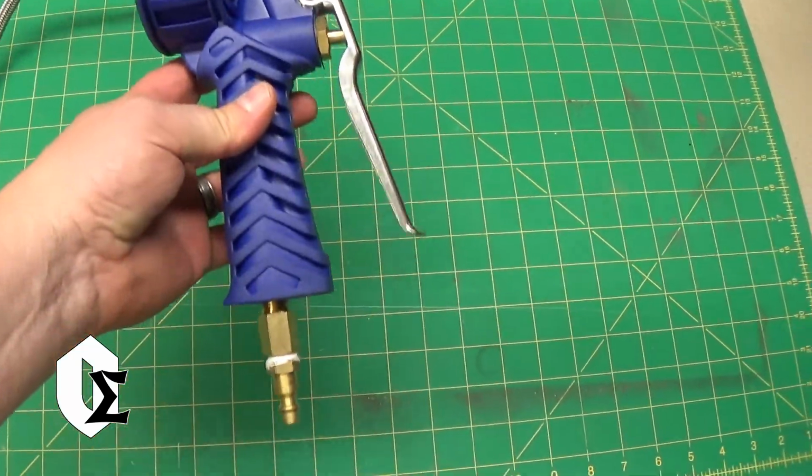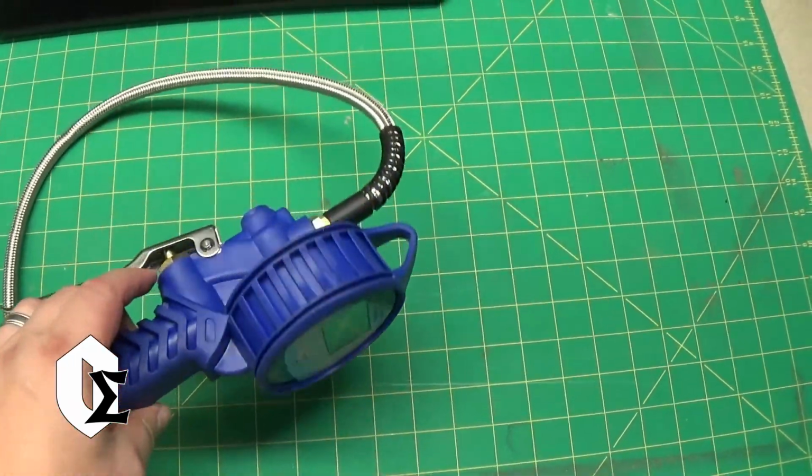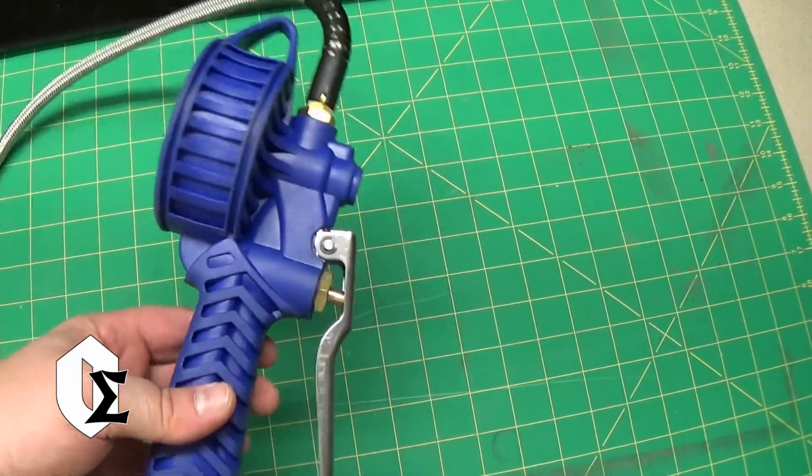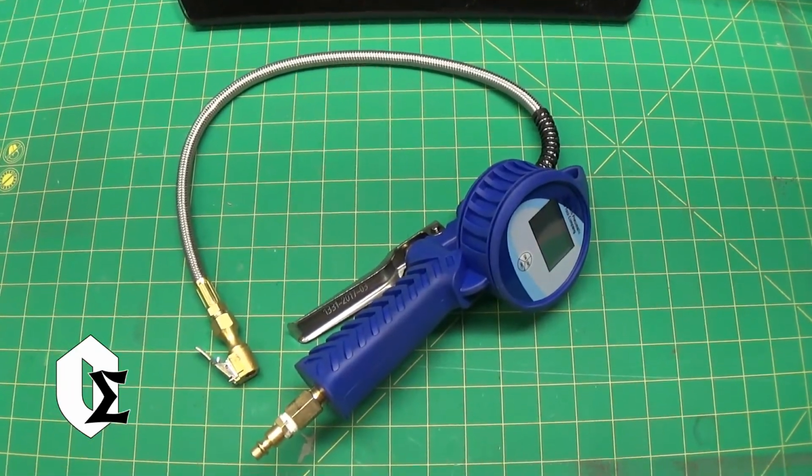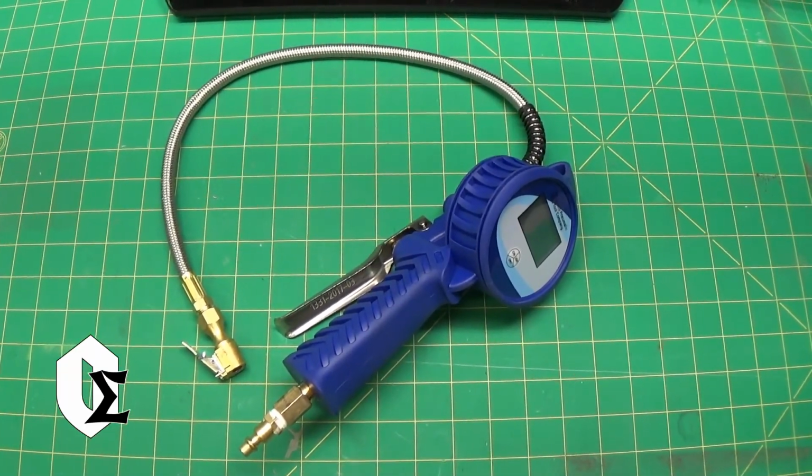Definitely better than an analog gauge, certainly better than those old pop-out ones that come out of the pin looking thing. Give it a whirl. If you need a tire pressure gauge and inflator, definitely a good buy.